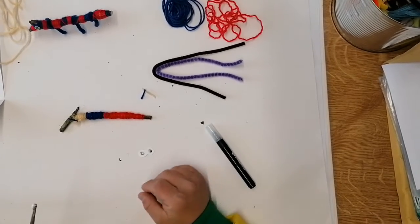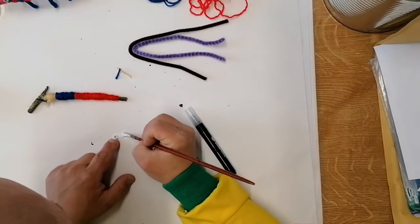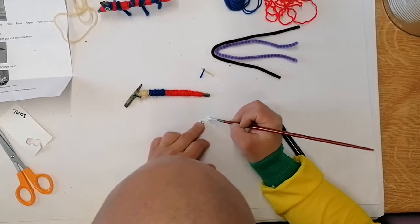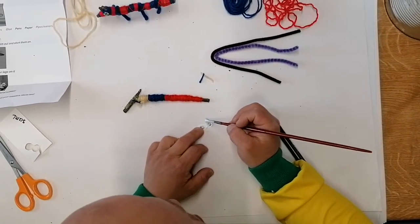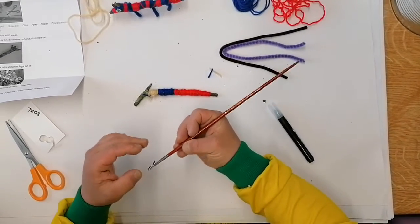Can you put a bit of glue on the back of your two eyes? Yes. That's it. So you could use, this is PVA, you could use Pritt stick, whatever you've got. Okay, and then stick it onto where you want it on your creature.